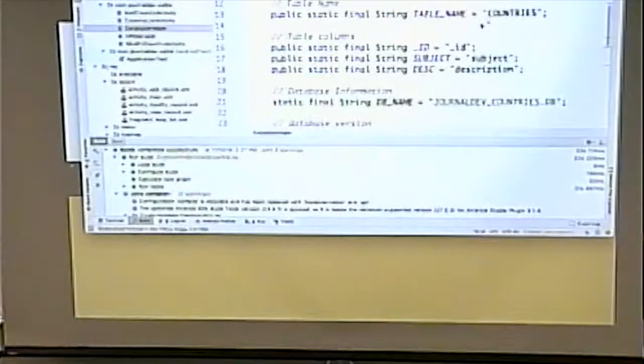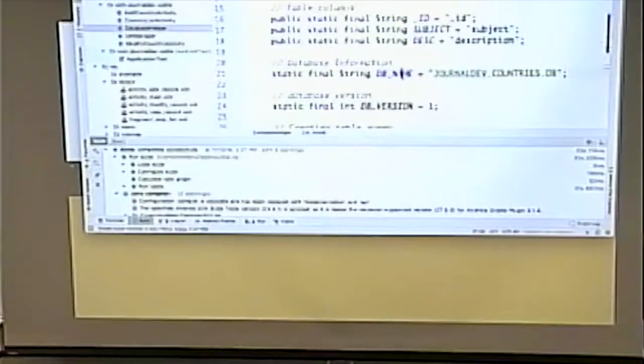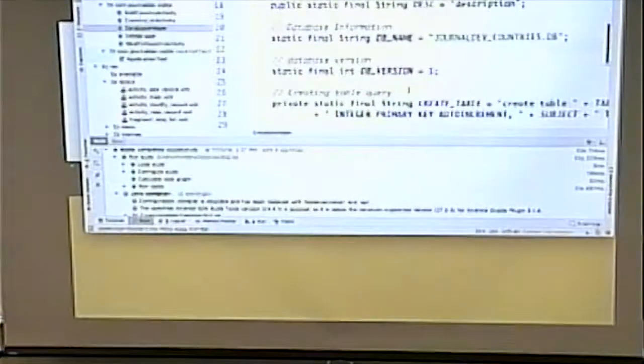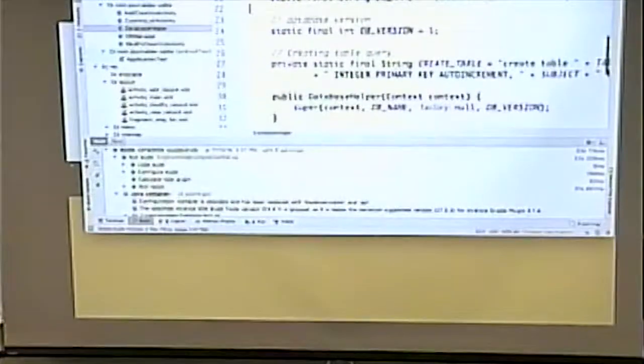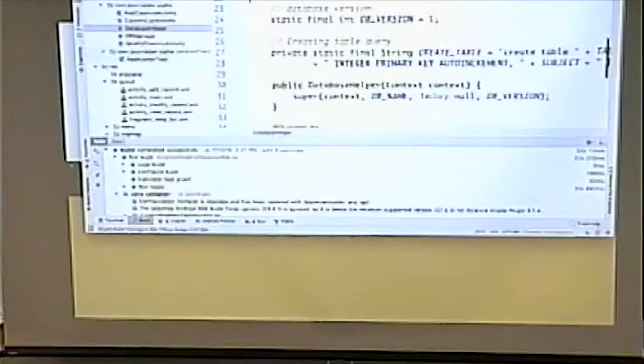So we have this. We have our table name, we have our column names: ID, subject, description. And then finally we have our database name, and finally we have our database version. We then have a string that actually creates our database.